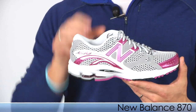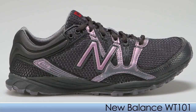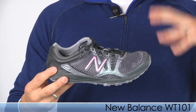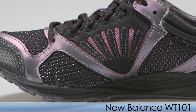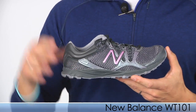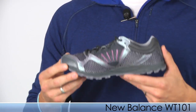The 870 is for those individuals with mild to moderate overpronation. Also from New Balance we have the WT101 — a highly anticipated minimal trail shoe. The MT100 for men did such a great job that they wanted to make it for the ladies. Very minimal, really low profile, this is a great lightweight training trail shoe — but don't let it fool you, you can use it on the road as well. It has a nice thin rock plate on the forefoot to keep you from stone bruising. This is a great shoe for neutral individuals.